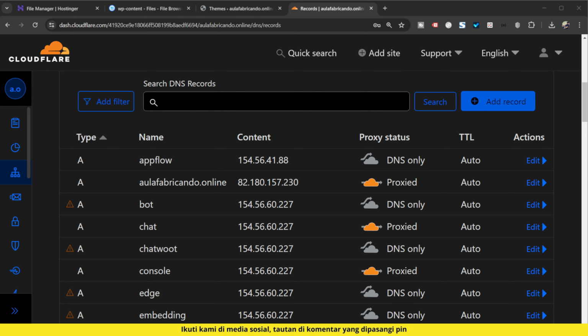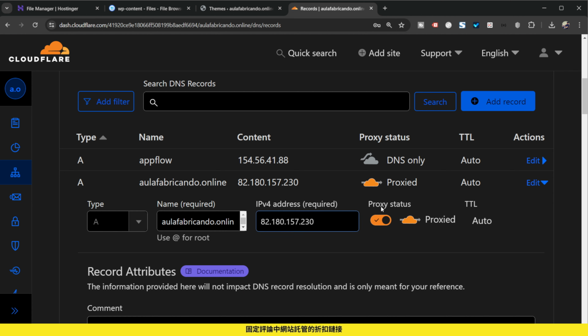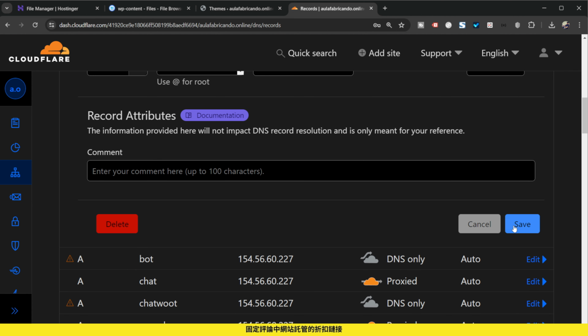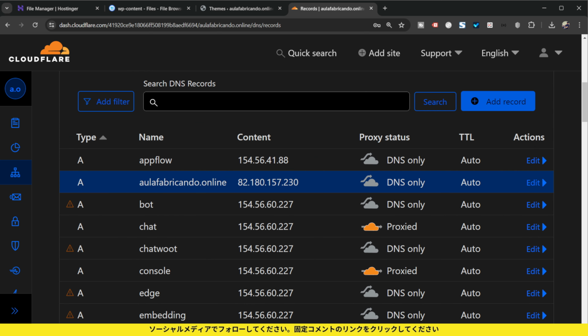A very simple step that can solve many problems is to disable the CDN network if you use it on your WordPress. Some plugins and themes may have problems with the content that is available via CDN. Networks such as Cloudflare, CDN Max, among others, can be temporarily or permanently disabled to resolve issues with your WordPress site. So in our example, I'm going to go to Cloudflare and disable the CDN network. I'll click Edit on my DNS entry and disable the proxy. By clicking Save, I disable the CDN service, and in about 30 to 40 minutes, I can try again to access my website.